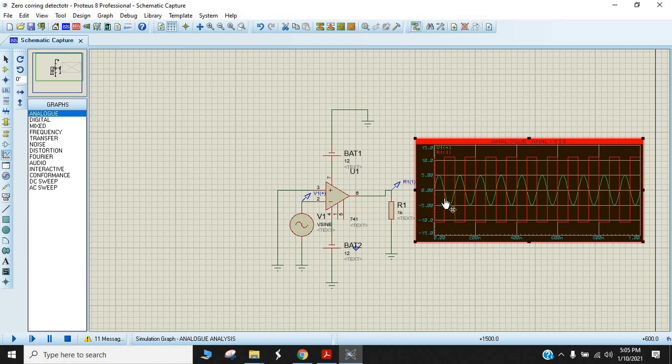So the opposite value, and when the sine wave is negative, the square value is positive. So the direction is inverting in the output terminal. That's why it is called inverting.